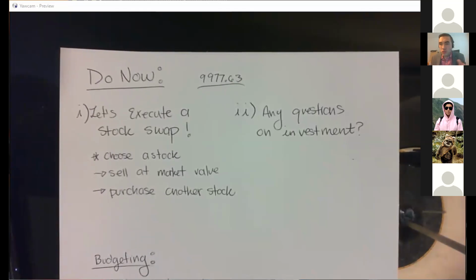Okay, so if y'all could go to Google Classroom, do me a favor, go to the assignment section, and you should see a new project posted. It's called Personal Budget. I posted a link there to Google Drive, which I was having issues getting, because this isn't my template. I'm sharing somebody else's template with you. It should work, but check that link, see if it works, and if it doesn't, holler at me.